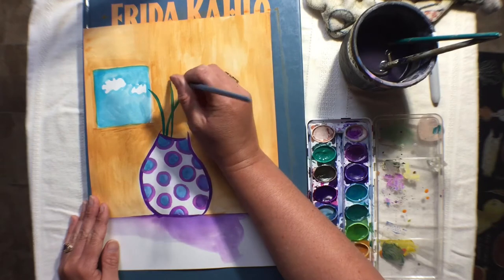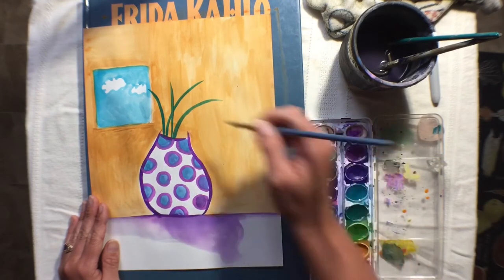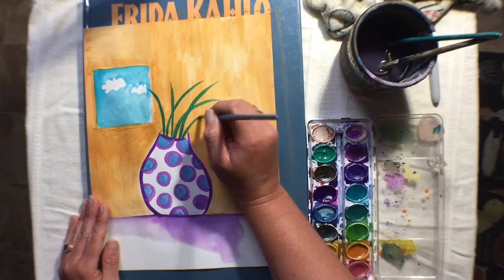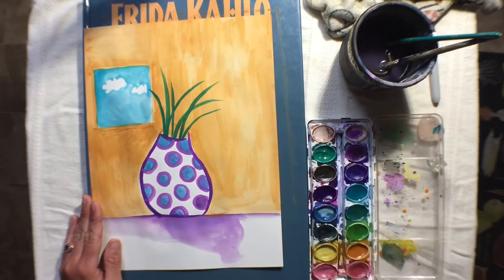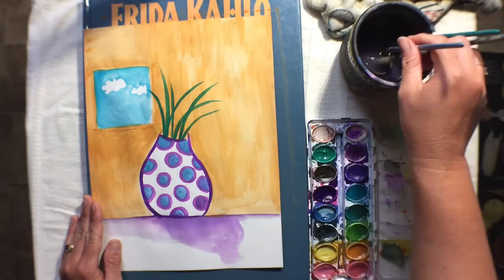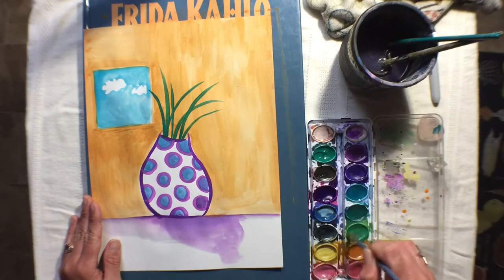What do you think? Just have fun with it and go softly and push your brush and see what it can do. Now's the time to play with your brush and make it how you want it. And to really use the extension of your arm and use your wrist and develop your technique. I think that you guys will do great.